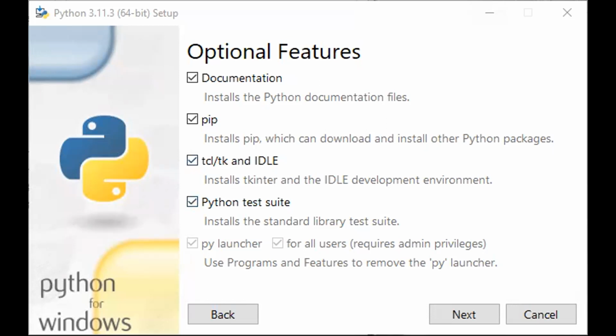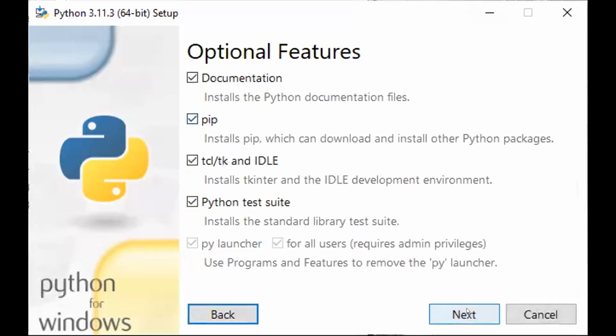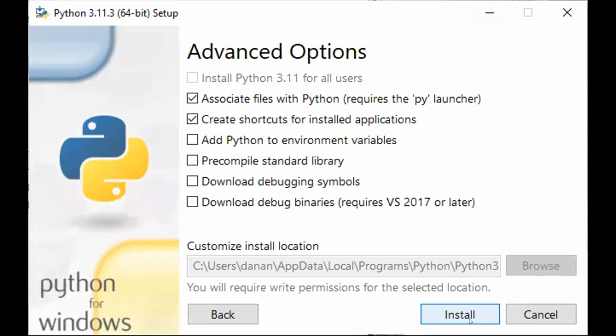These are optional features, documentation features, and all these things. You can just click next, and you can close this because once you have already installed this, you can cancel it. Just open the IDLE, because I think you have double clicked it again. Can you open the IDLE? Yeah, this is what it is.